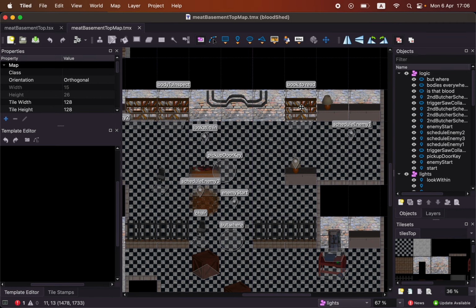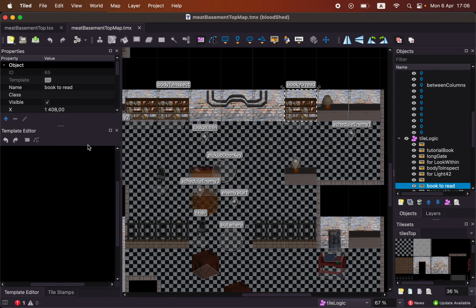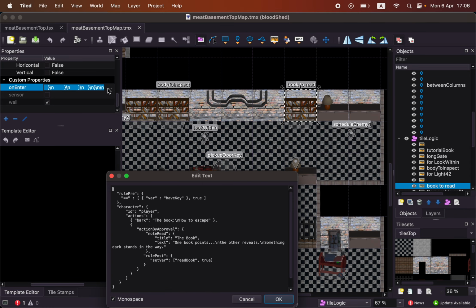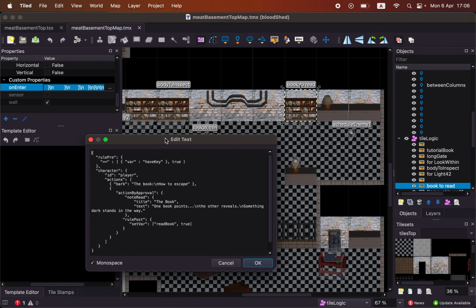I do want to note that the scripting method I have has become quite sophisticated. So at first it seemed like a good idea that my logic is tied directly to the visible object over here. So you click on it and you edit its logic, but it's a pain to edit in here.